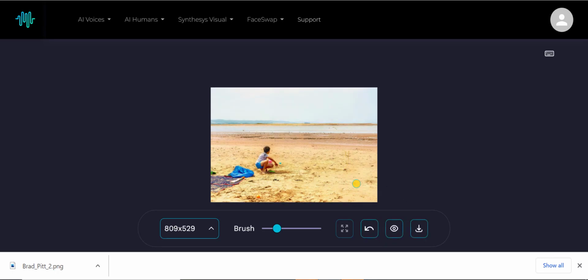Are you seeing the results? Yes, so this object has now been taken off the image, right? And we just have sand alone. So this is actually ridiculous because it really simplifies a whole lot of tasks that we do, because I use Photoshop myself at times and I know how long it takes to do this.